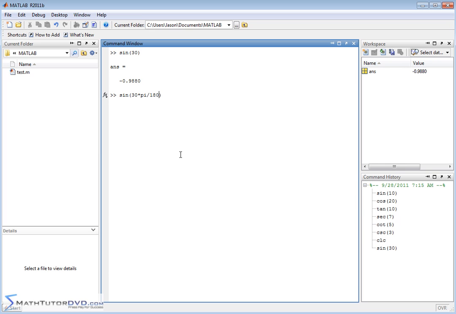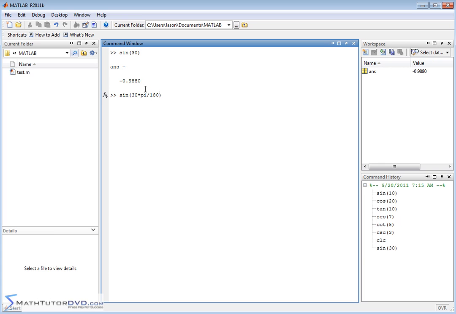And if you've never seen this before, it's worth pointing out because it's very useful and you can use this a lot of times even outside of the MATLAB environment. What you have here is a conversion factor. If you think about the unit circle, if you visualize the coordinate axis in the unit circle here, pi radians is way over on the other side, right at 180 degrees. It's right on the other side of the plane, right? So pi radians is equal to 180 degrees.